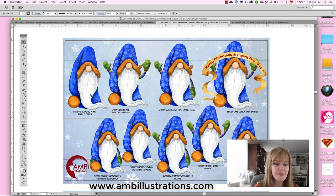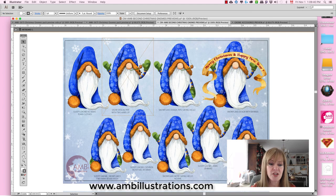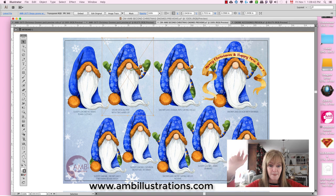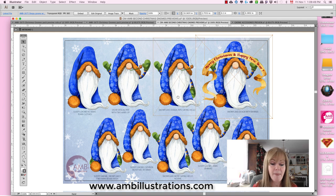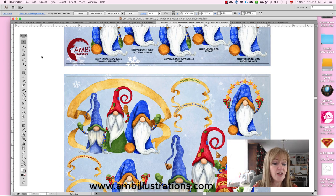This is my sleepy gnome. The first one is just plain blue for those who don't like decorations. The second has his hands up with a pipe. The third is just saying hi. The fourth is holding a banner. The fifth has both arms by the side, and so on. There's a lot of variety because when sticking gnomes together, you don't want one gnome to have a mitten right in front of the other guy — that's why I've added lots of variations.